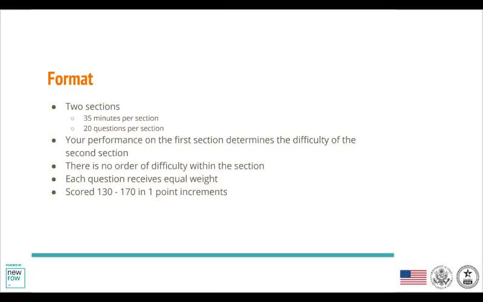So you have 40 total questions between the 2 sections, which means your score for the mathematics section, the quantitative reasoning section, ranges from 130 to 170 points. And again, the point values seem fairly arbitrary for those of us who are used to working on a 100-point scale or a 4-point scale. This is a very arbitrary scoring system. But generally speaking, on the quantitative section, you'll want to score on the higher end of that range to have a competitive score, closer to 160 or more.